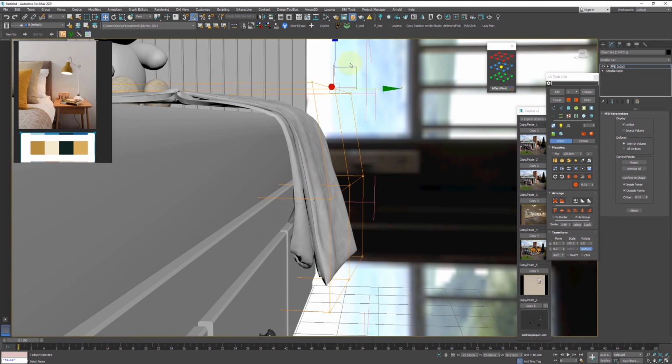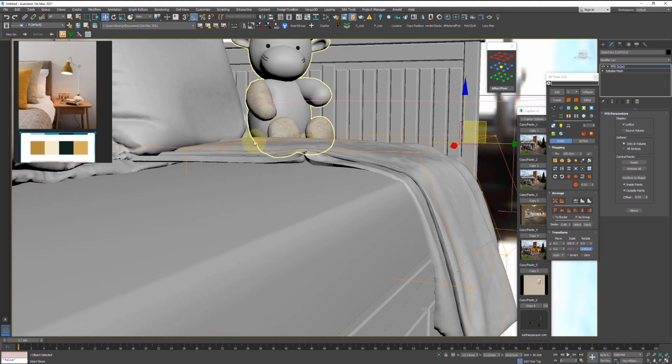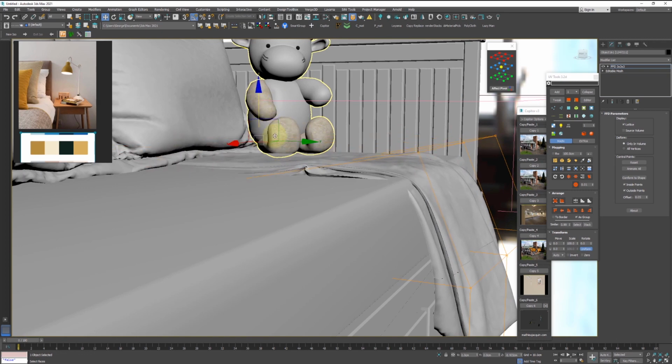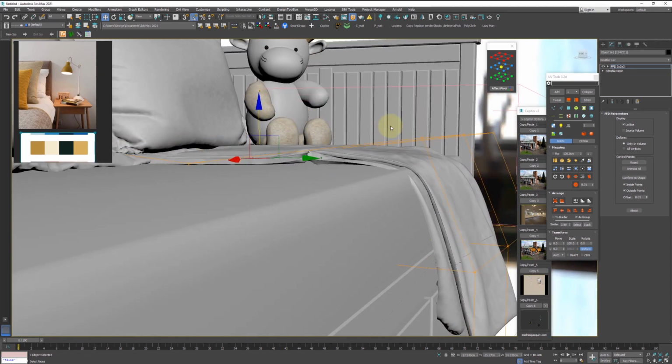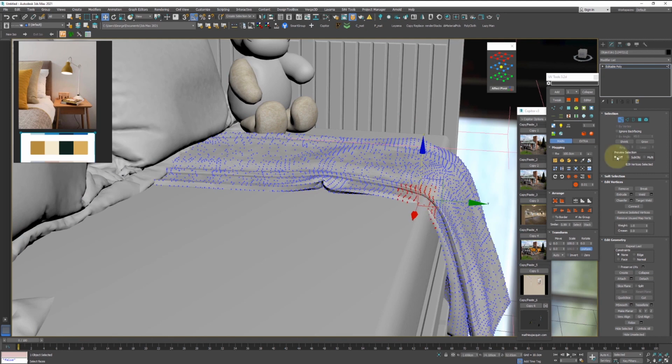It should go like that. Maybe this, it's just like that or something like that. Let's try again.